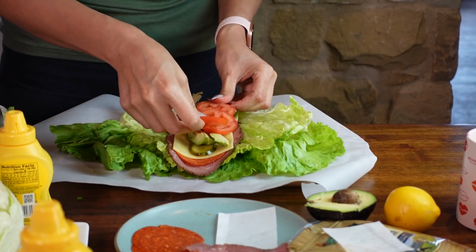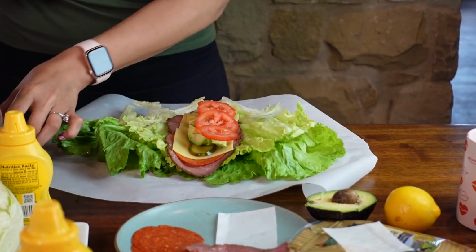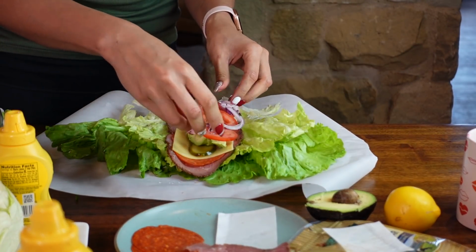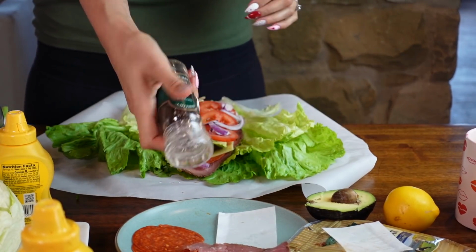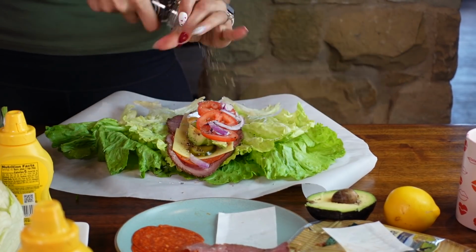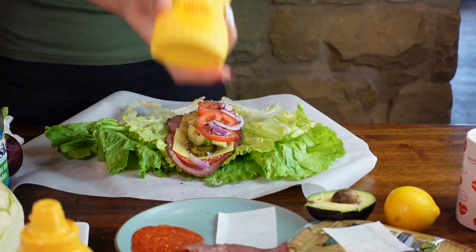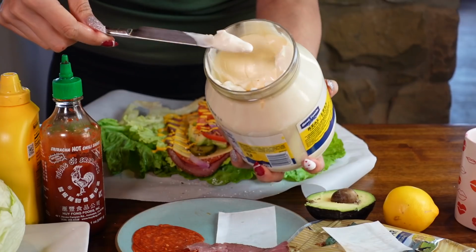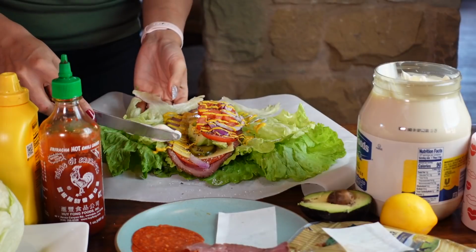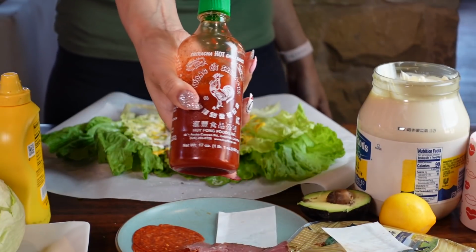Okay, so now we add our tomato. So we're gonna do a little red onion. Sprinkle that on top. I love onion. Some black pepper. Salt, a little pinch of salt. A little mustard. Don't forget about the mayo. Okay, now we spread some of that on here. And then some sriracha.